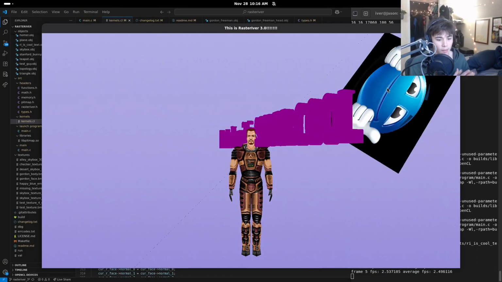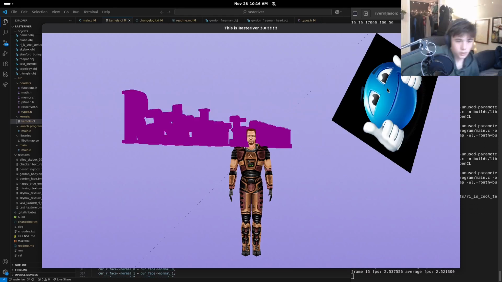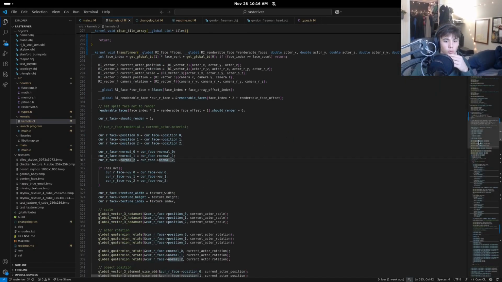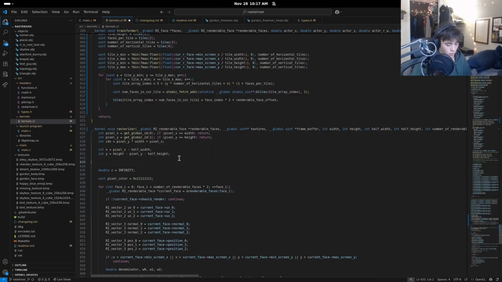It's like nothing even happened. So now all we have to do is go to the rasterizer, and then we have to get these. These should all be uints, but this is before I realized that I should probably be using more valid type names for stuff. So I might fix that later.